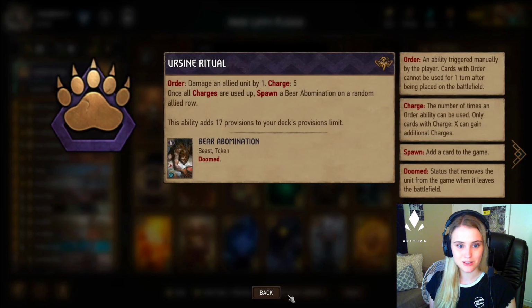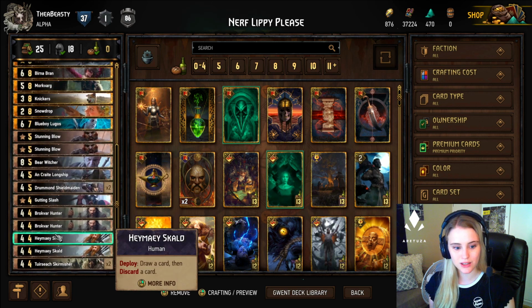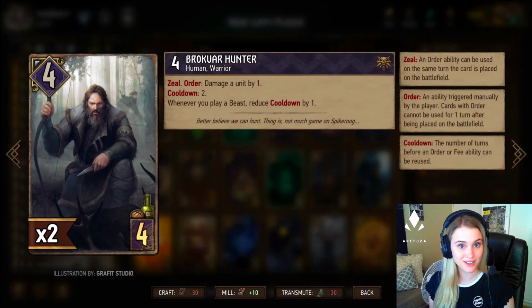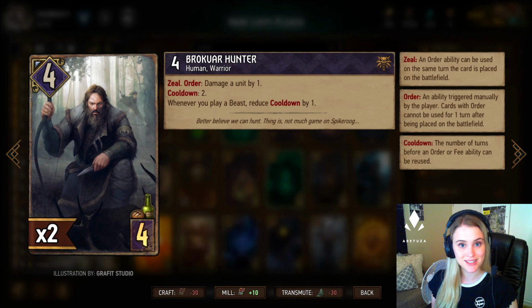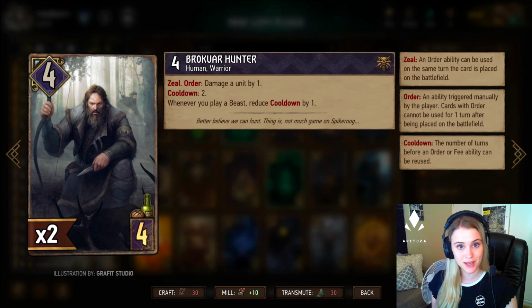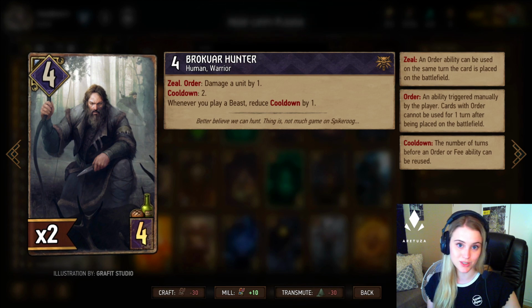Now, we use the Ursine Ritual leader, of course. You have five charges, and you can ping your own targets. But we might play against Lockdown, and that does happen. When that happens, you need to make sure you have something like Brokvar Hunter already on the board, ready to ping. Because the moment you play Ceres and you don't actually ping the Shield Maiden, your opponent will normally just get rid of it, and you won't be able to summon the units from your deck.